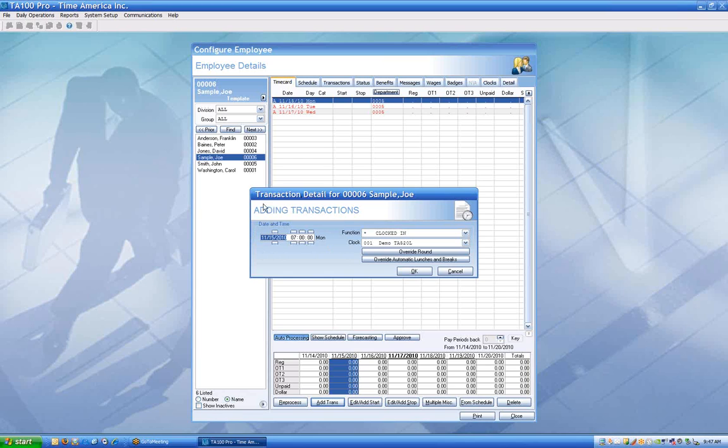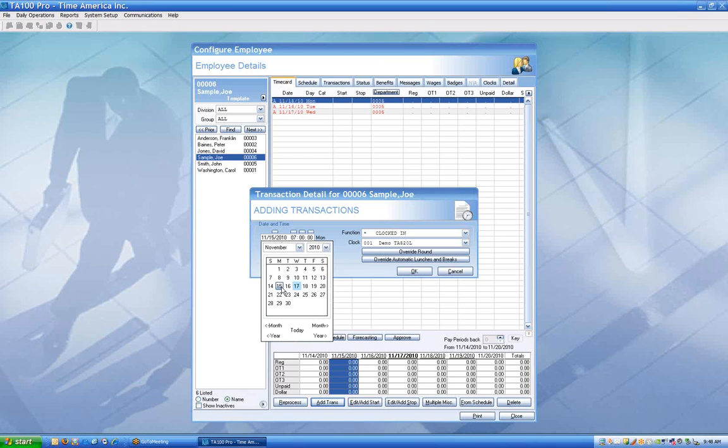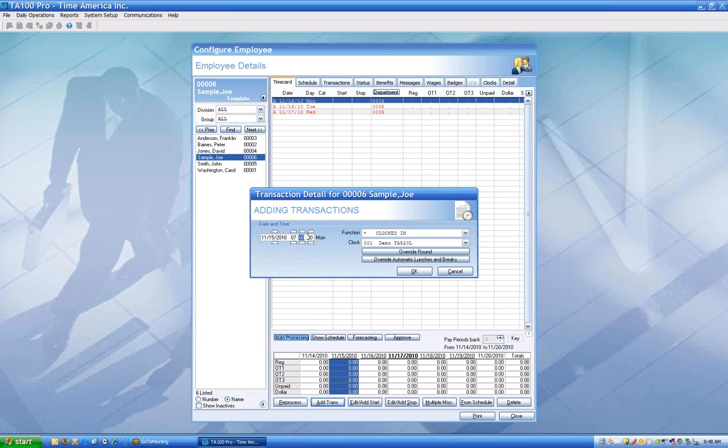The transaction detail window starts with the date and time. Again, you'll notice the date because I highlighted the row, so this is my focus point, November 15th. The time, it's picking up the time right from the employee's schedule. If I want to change the time, of course, I could change the time. The date, I could do a right click. It brings up a calendar. So all of that is a possibility. For now, though, I am going to leave it at the 15th, and I'm going to leave it at 7 a.m. because my goal right now is to actually pay this employee for 8 hours of jury duty. That's going to be our transaction for Monday, November 15th.